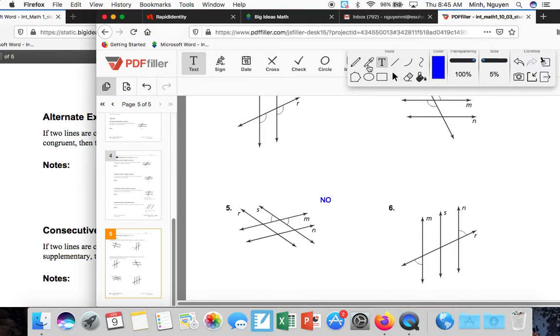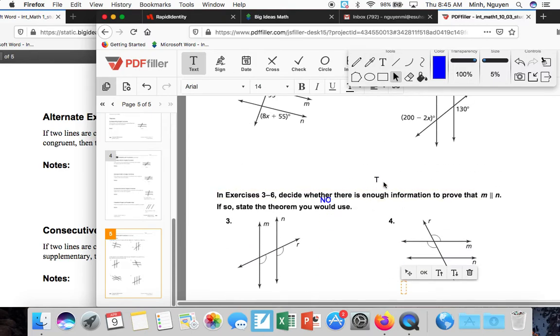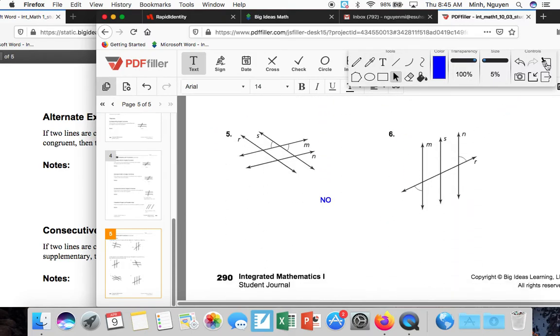Lastly, number 6. Are M and N parallel? Does S have anything to do with it? No, it does not. So we could actually safely ignore S as well. And if you can't mentally ignore S, you can scribble it out as unnecessary information. So let's see here. We're comparing these 4 with these 4. Are the corresponding congruent? Bottom left, bottom left? No, there's no symbol here. Top right, top right? Nope, because there would have to be a congruent symbol there.